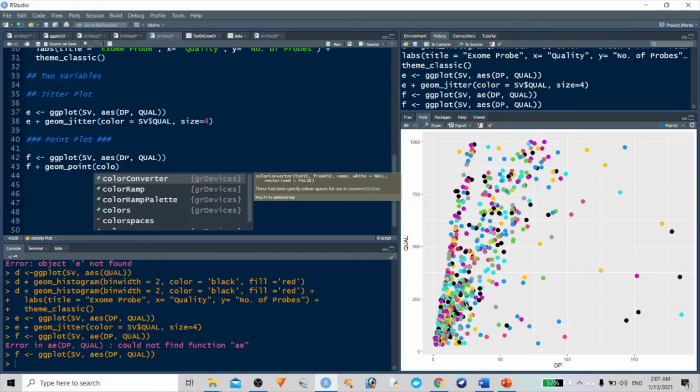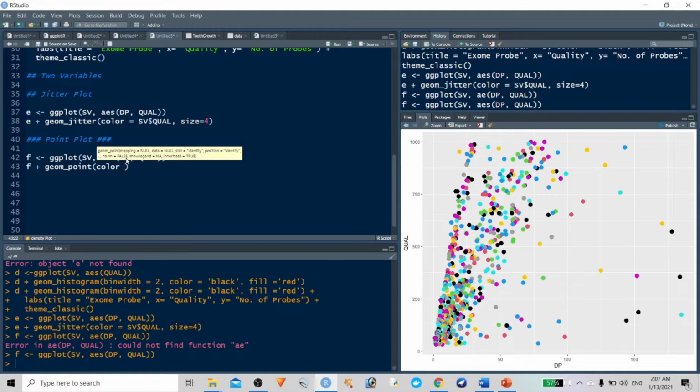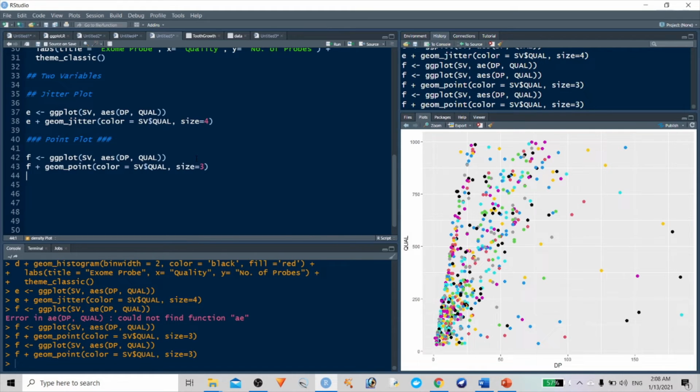So what colors do you want? Color is equal to, again we are going to use the quality, based upon the quality, and the same thing with the size, and the size I want to make a 3. Okay, so hit enter. It's almost similar to ggplot, and here also you're going to get the same thing. If you want to change the x-axis and y-axis, you can use the same option here. Even with a single variable you can use a similar kind of action, xlim. So what is the data range you want for the x-axis? I want from 0 to 120. So maybe I'm going to go with 150.